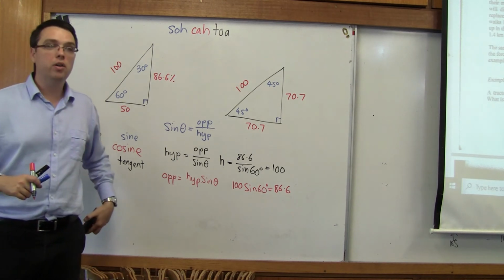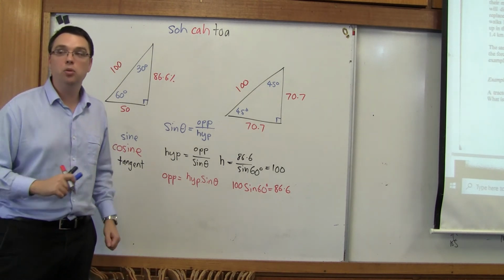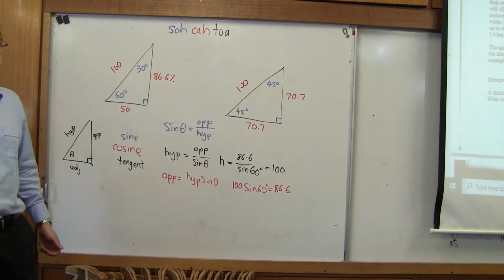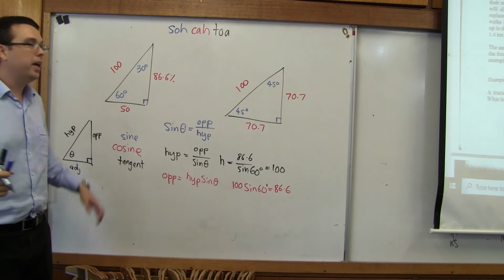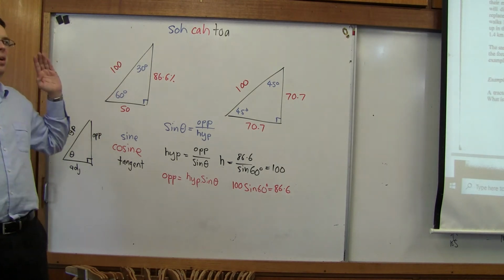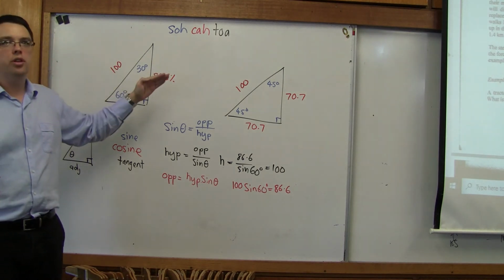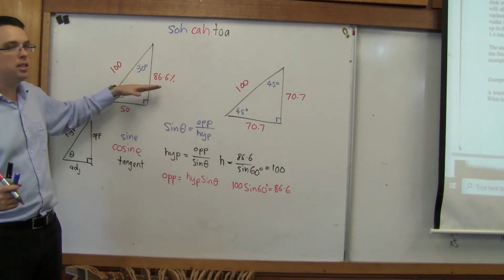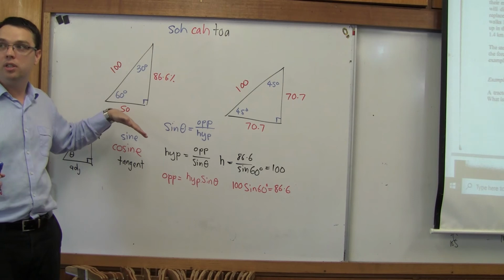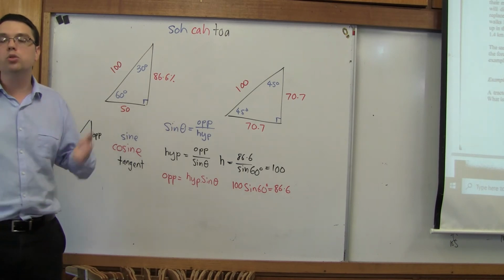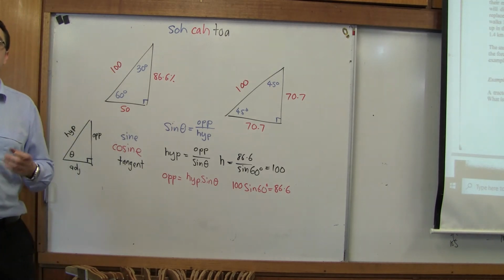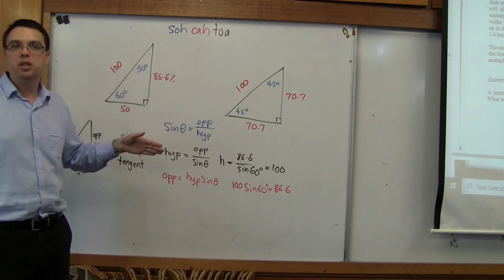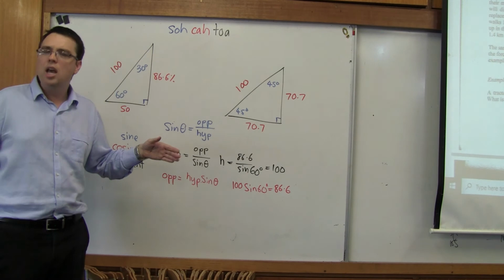Your calculators that you have in front of you, they have this tricky radians button. And occasionally, you get answers in radians, and your answers are totally off. This is where estimating and saying, hey, my answer needs to be smaller than the hypotenuse, but bigger than the other side. It needs to be, 86 needs to be between 100 and 50. If I get an answer of 200, I know it's wrong. If I get an answer of 3, I know it's wrong, because it can't possibly be that small. Does that make sense? Estimation.